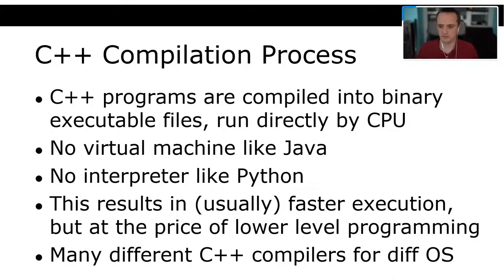There are many, many different C++ compilers for different operating systems. So I just got a question here that's really relevant. Doesn't C++ have a runtime though? So yes, you may have seen things like the Visual Studio runtime. What that is, for example, is a collection of dynamically linked libraries that your program can call. If you used Visual Studio 2019 to compile your program, then Visual Studio 2019's libraries have to be installed on a machine for it to be able to run. The STL will be contained in there, right? So if you use things like std::string, all of those libraries aren't compiled statically within your program. They all live in the runtime libraries on your system. But it's not a virtual machine like Java. It's just a collection of libraries that are external to your program that your code can use.